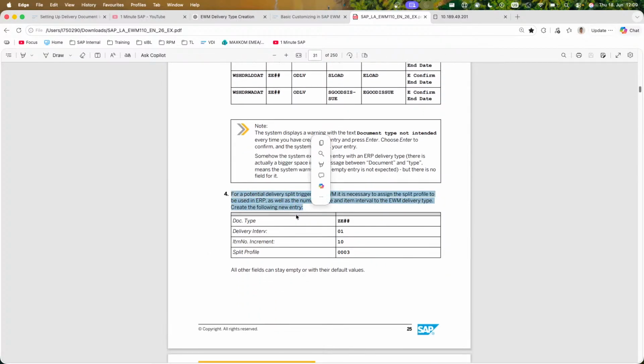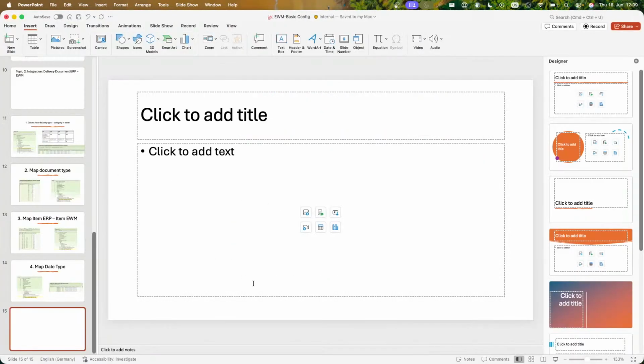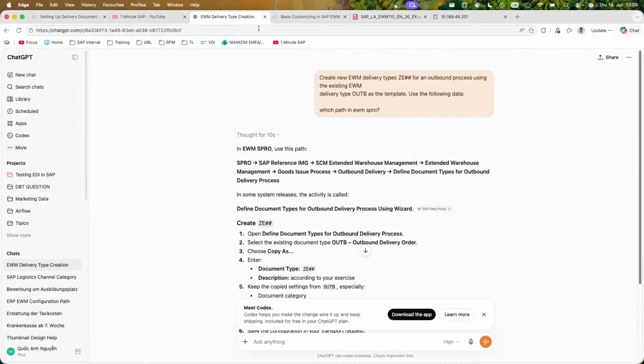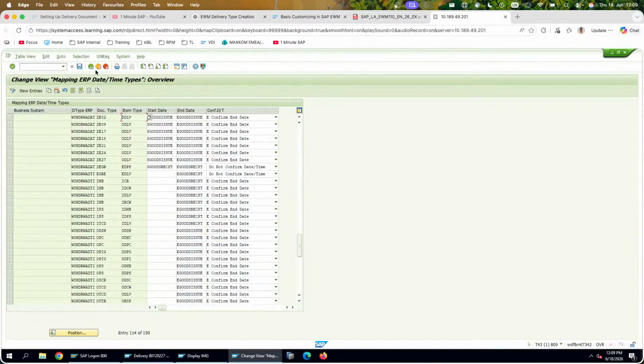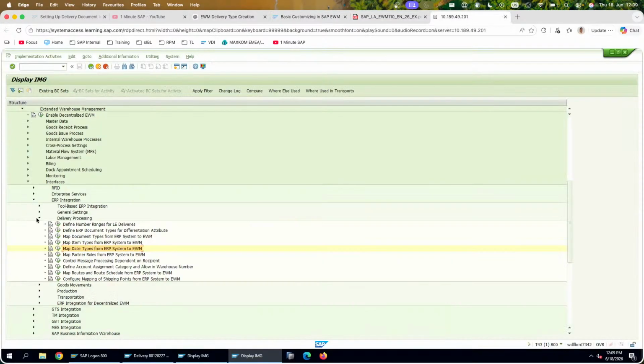But moving with this part, we have a document type, delivery interval, item number increment, and split profile. So this should be then being configured in the EWM delivery type, right? So I come back.